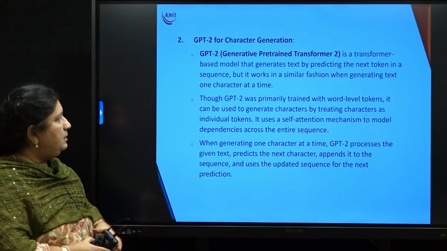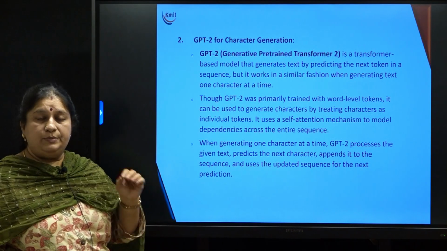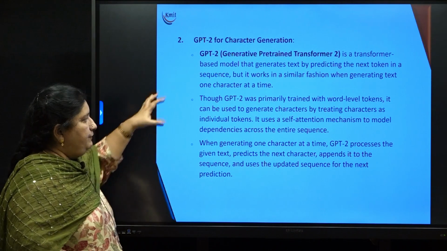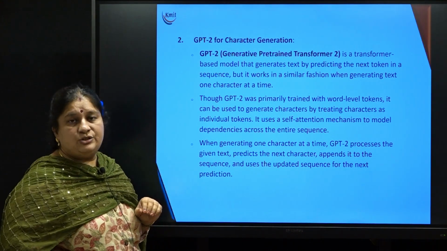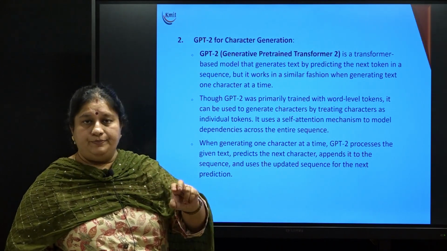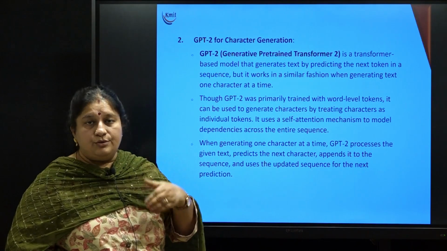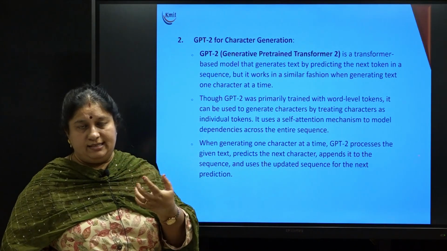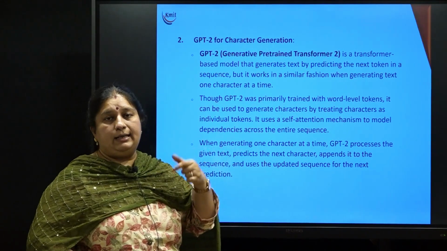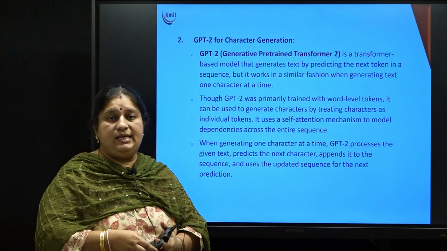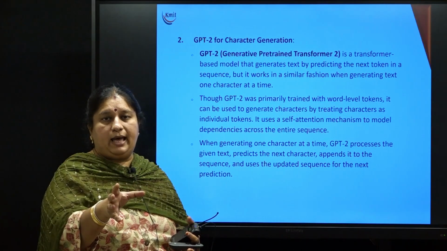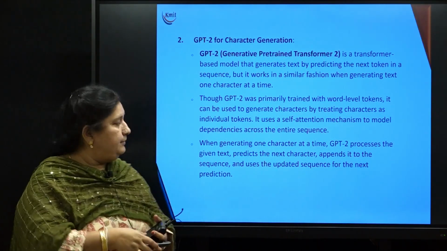And the same thing is happening with GPT-2 also. GPT-2 is also generating text, right? So how does it do it? We have seen, when we were talking about text generation using GPT-2, that it starts with a prompt. The user has to give a prompt. Based on the prompt, it will try to decide what could be the next words in the sequence. So here also it starts with a prompt, one character at a time, and once it predicts the next character, the next character will be added to the already predicted characters, and that will act as a prompt, right?